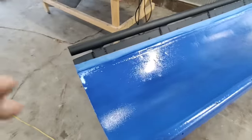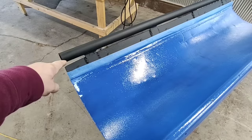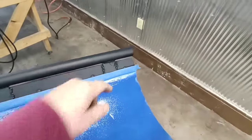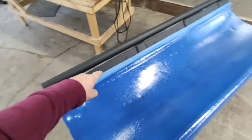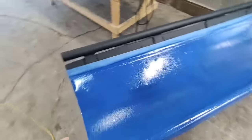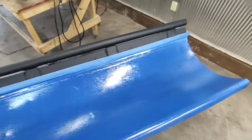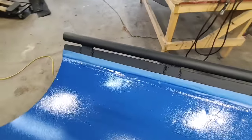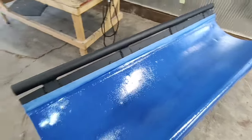All right, so there's something else you guys might pick up in the video. There's a big gap between my bar and the old scraper blade, and there isn't one down here. I know it looks like I put that on crooked, but what happened is that scraper bar actually wore funny. When I put that bar on, I measured from each end and made it parallel, so if you see that and think it's crooked, it's actually not. It's just the way the old scraper bar is worn down.